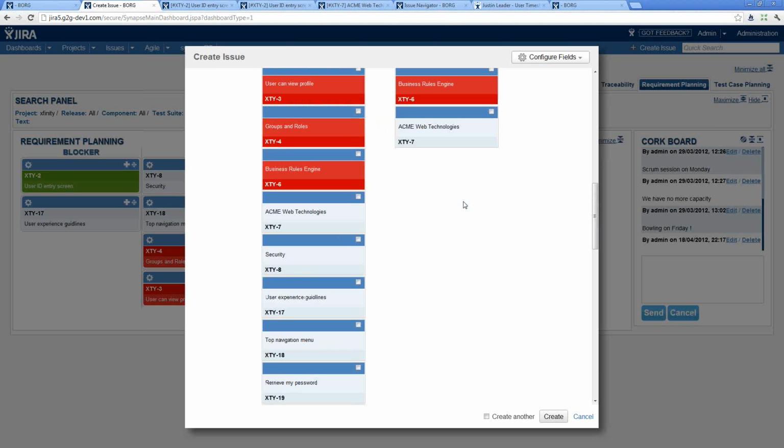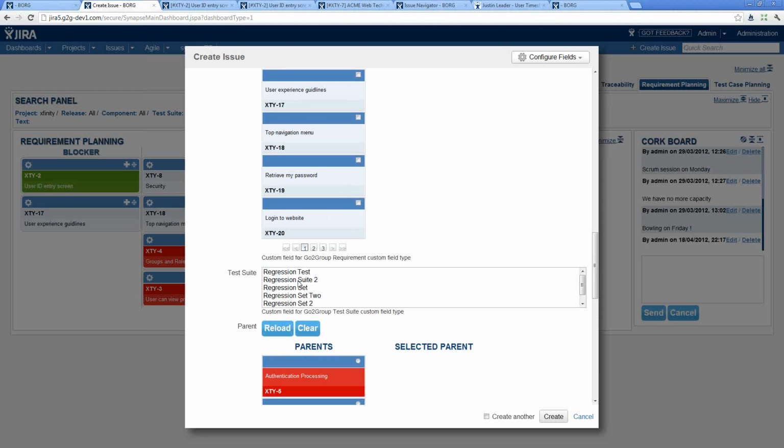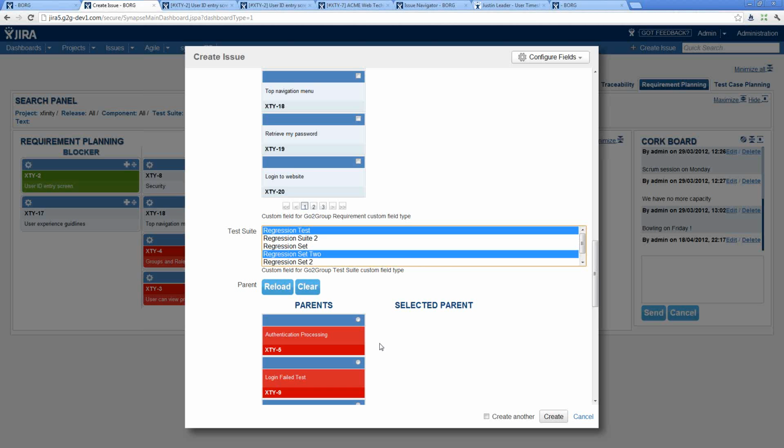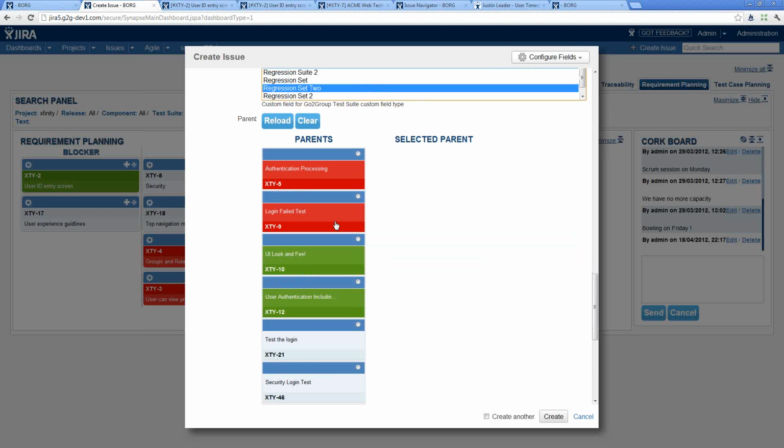Okay. And I can even set up a suite of tests. So maybe there's 15 or 100 or 2, and I can add those. And then is this how I build a requirement tree? So I see parents and sub requirements and sub requirements under that, or is this how I do that?